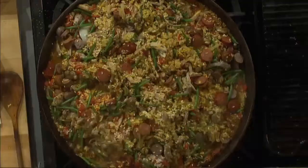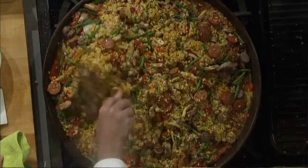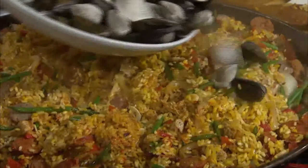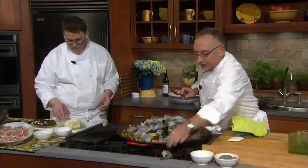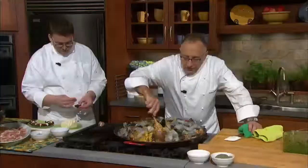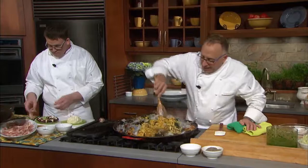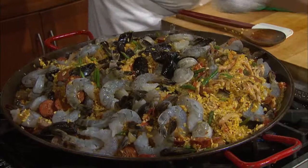When you get to the point where it's ready to add the shrimp, your rice should be — as you can see — I've been moving this around a little bit. Everything's starting to take on a really nice yellow color from the saffron. You can smell the saffron — it smells delicious in here. Now I'm going to add the mussels and clams right on top, and then, of course, the shrimp. You want to work the shrimp and shells down into the paella because they're going to steam from all the cooking going on. The heat at the bottom of the pan is starting to get the rice nice and crispy at the bottom, which is not bad. We're going to add a little salt and pepper and cover it again.